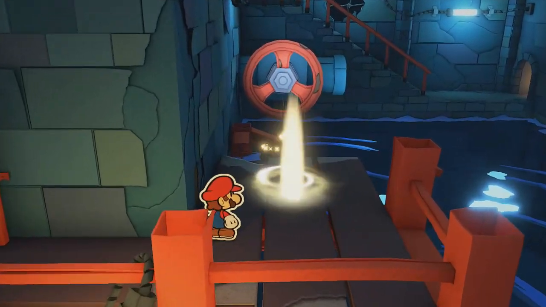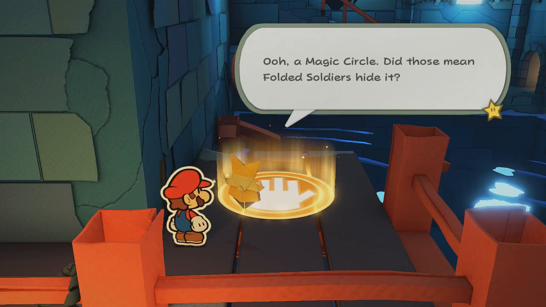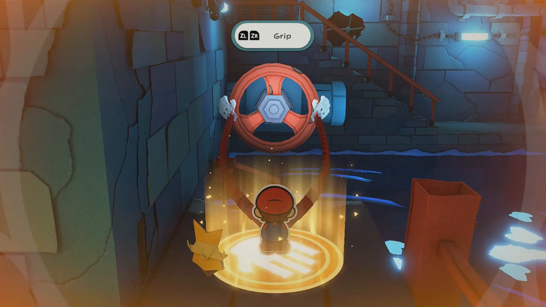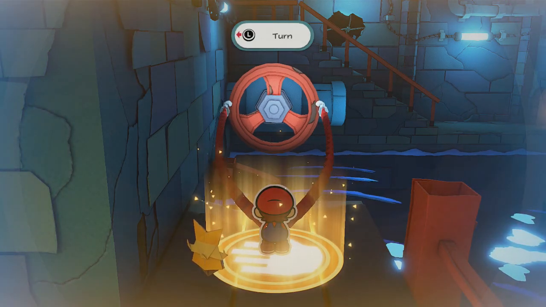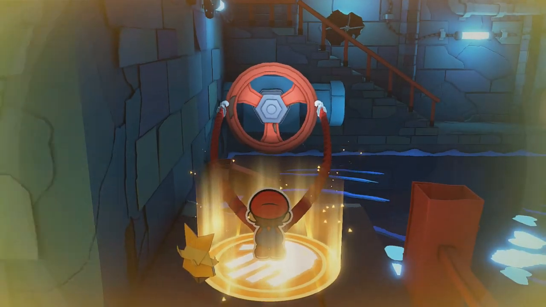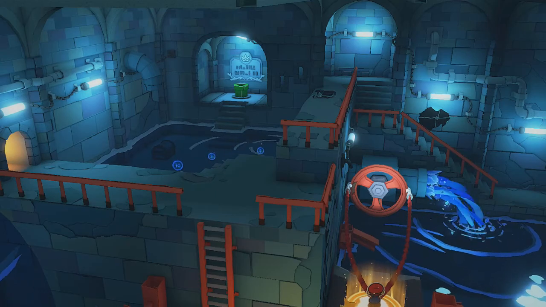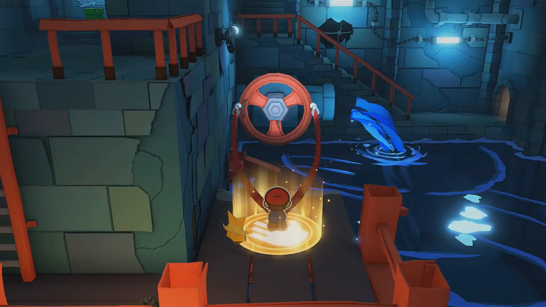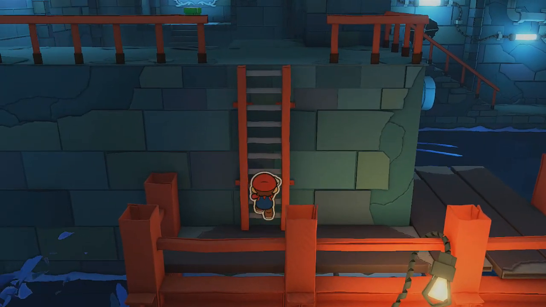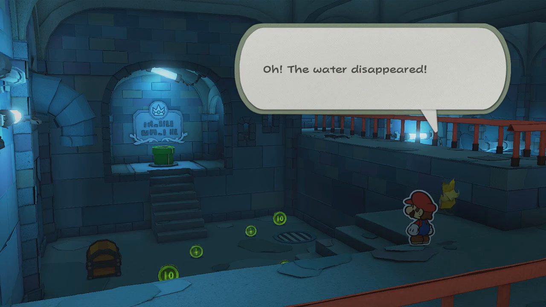Once we defeat all the rats, another magic circle is going to appear. Oh, a magic circle. Did those mean folded soldiers hide it? Well, I'm pretty sure they did. So other than pulling and smashing things, we can also grip things in order to turn them. So okay, we need to go to the left to grip them again, and do this, I believe, 3 times, or just twice, okay. For some reason, when you don't use the motion controls, you need to do just a little bit of extra work in order to finish your action. I don't know why we don't get that without the motion controls, but that's beside the point. Okay, so this place is super easy to 100%, and I'll show you why.